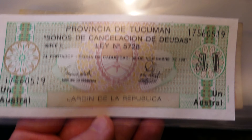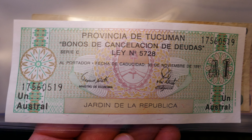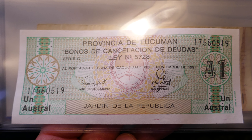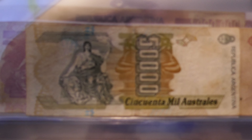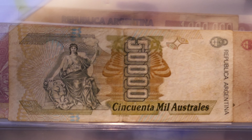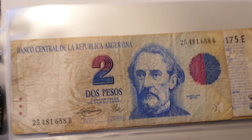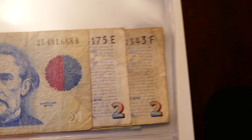That series ends in my collection — I'm not sure if it went higher than that. Then I have this kind of different one here; I didn't really know where else to put it, but I think it's kind of like a certificate of some sort. Here's the back of the fifty thousand and the back of that one. And then now starting into the newer — back to the peso but relaunched — so here's two pesos.